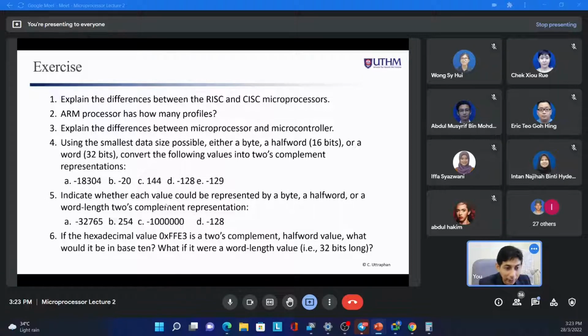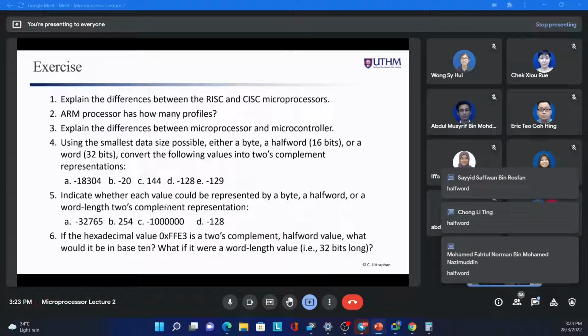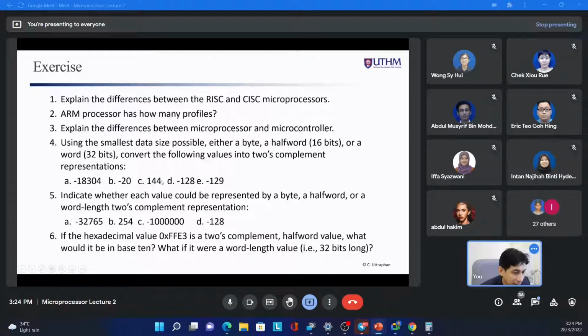Kalau tak boleh dalam byte, so must be either half word ataupun word, kan? So should be half word because you see 144 is not that big. If it's not stored in byte, so should be half word already, right? Or word, tapi half word enough. 144 is very small.